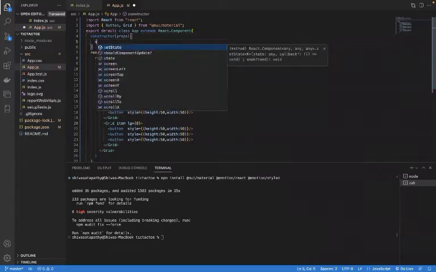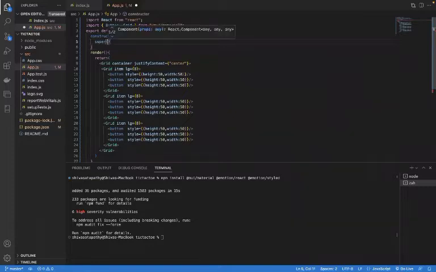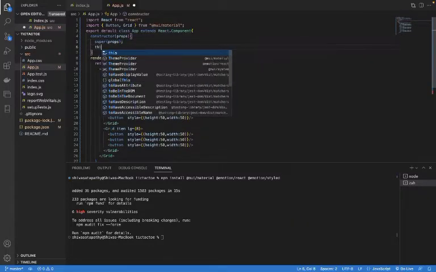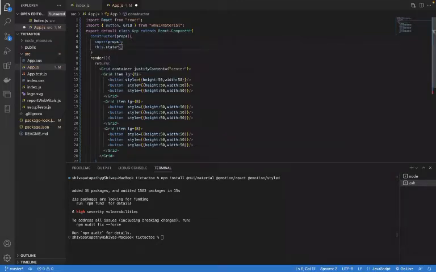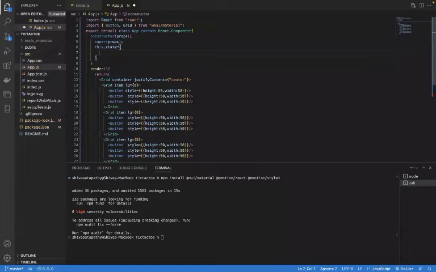Right, and then we'll pass the super. Then we'll go at this dot state equals to, we'll just give a name.